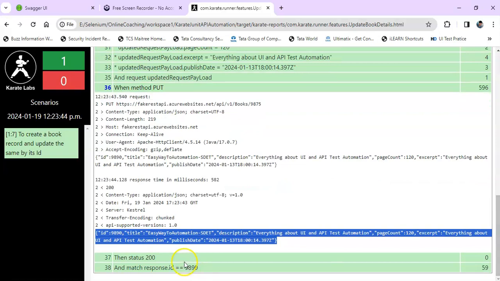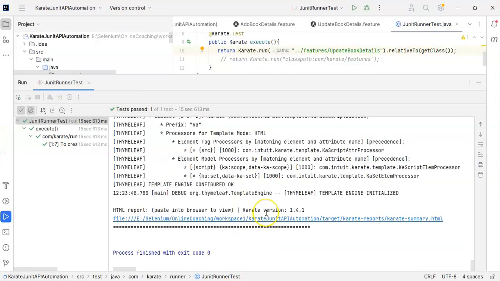Okay, and here I had put assertion where actually I was trying to match whether the book ID has been updated successfully or not, and I was able to assert it successfully. Here the assertion passed. I hope you are clear on put method.